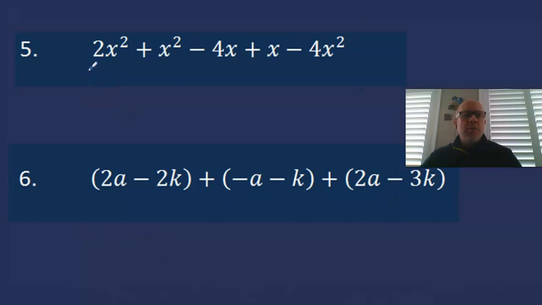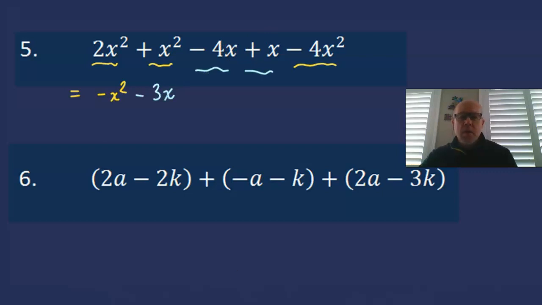Looking at example 5, the terms that are just like the 2x squared would be a plus x squared and a minus 4x squared. These other two terms are not like them because they don't have the square in their terms. So when we add and subtract the coefficients of those terms, we end up with a negative 1x squared. And in short, we can just write that as negative x squared.